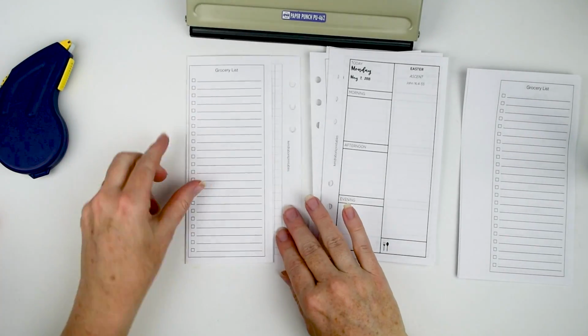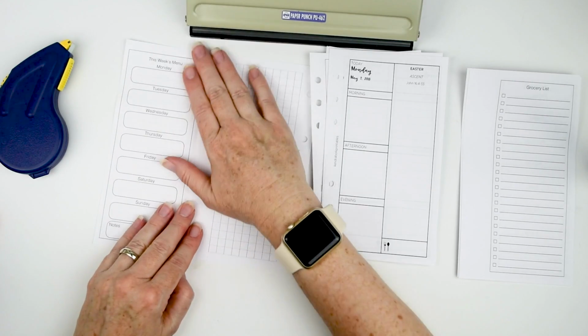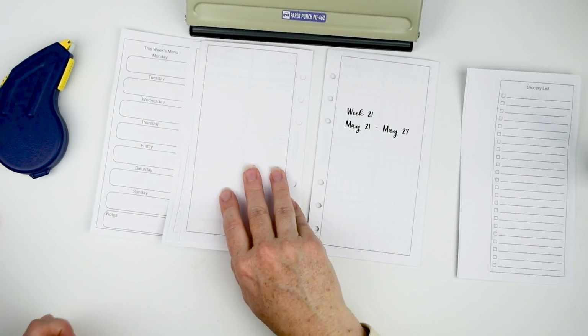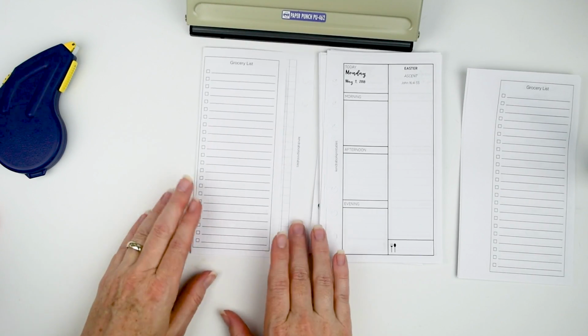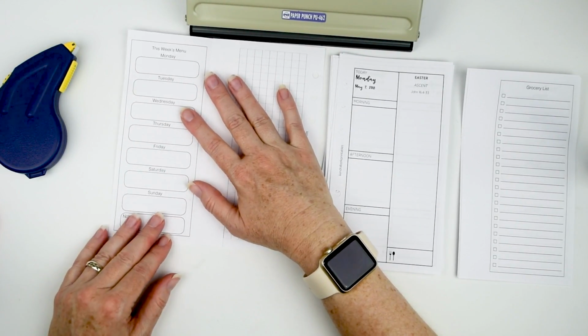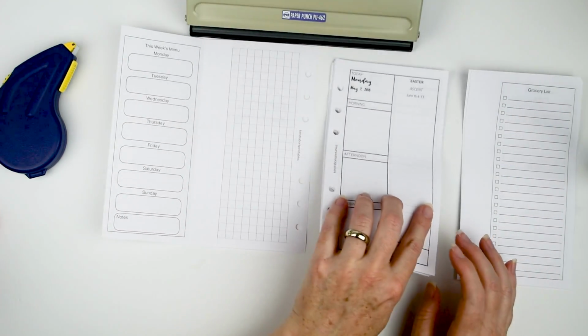Put it down. And then you have the tip-in attached. So the grocery list is on the front, and if you open it up in your planner and you're flipping through the week, you can see what the menu is. I did design it this way because I look at the grocery list pretty much once a week whenever I go grocery shopping. But the weekly menu plan, I actually use a little more often if I'm planning something, trying to figure out what I'm doing for dinner.